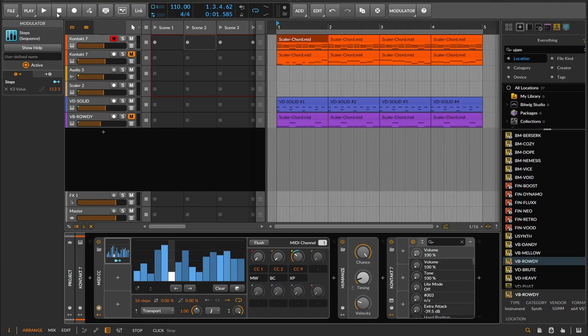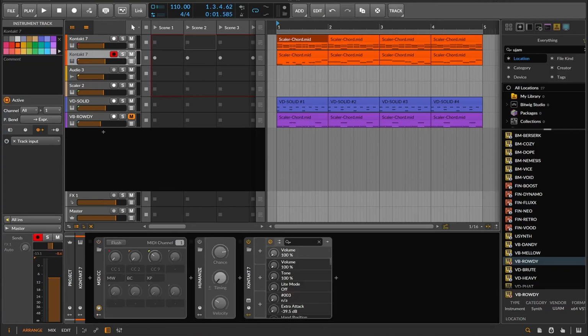It's subtle, and on the chords it's not as noticeable as in the single notes. I've got the secondary track down here, and the same thing happens on here, right? The velocity differences.